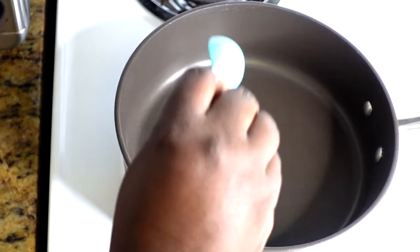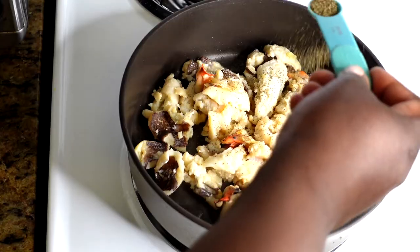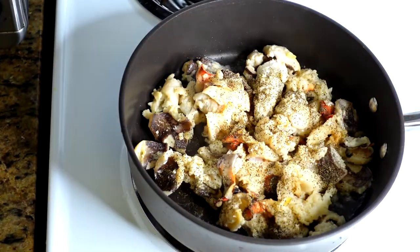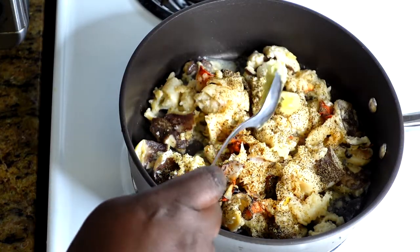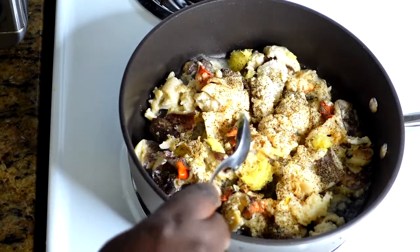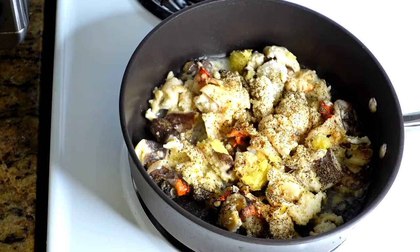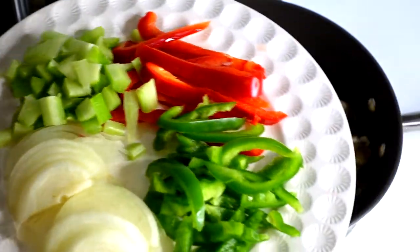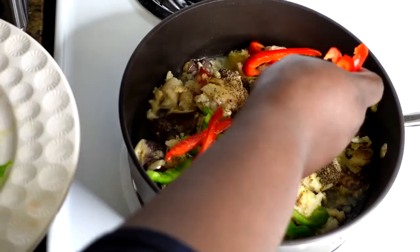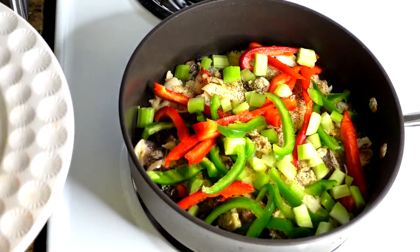Now it's time to cook our conch. I'm putting in two tablespoons of oil, letting that heat up, and then pouring my conch right into this pot. I'm going to put in a half teaspoon of black pepper, about three pinches of ground cloves, and I'm adding in about three cloves of crushed garlic — garlic makes everything simply delicious. Now I'm adding in this beautiful platter of vegetables: bell pepper, onion, celery, and red peppers. We're just going to nicely spread that over the conch — this is going to help add to the natural flavor of the conch, because if you notice we haven't added any seasoning yet.